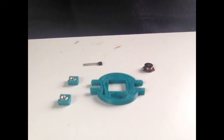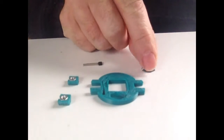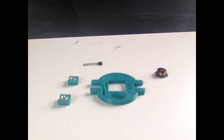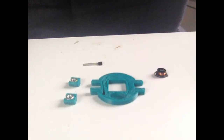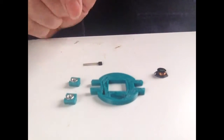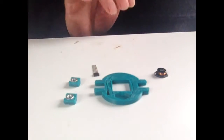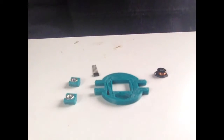I have tried it with twice the power, so for that you reduce this inductor down to 47 microhenries, and I really haven't noticed an awful lot of improvement for the additional power usage. It's entirely up to you. I've posted the data sheet on the Thingiverse website, and you can choose your inductors accordingly, how you see fit. The reason I've chosen what I have chosen, it will last a long time.